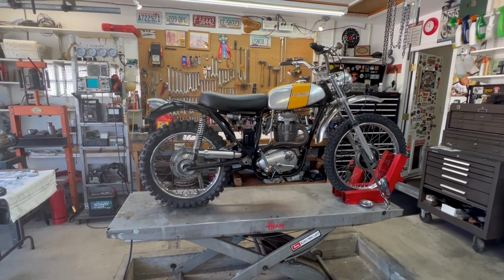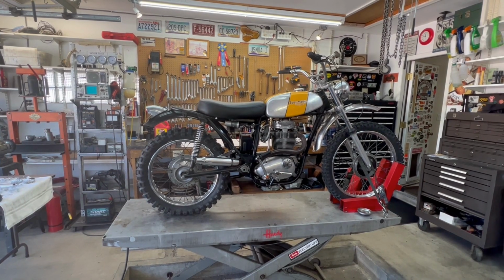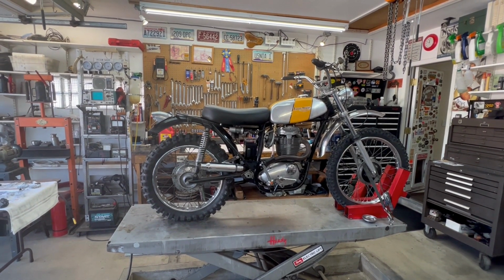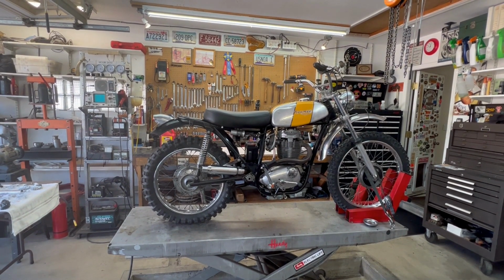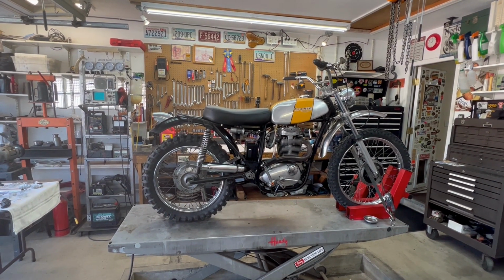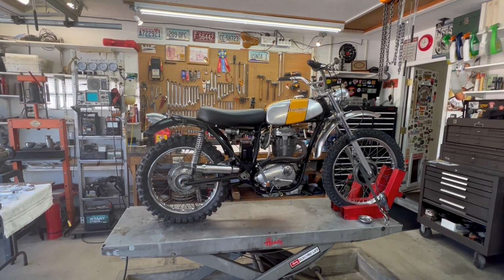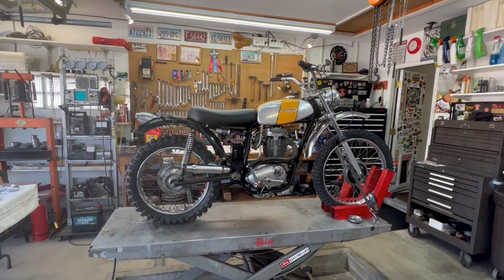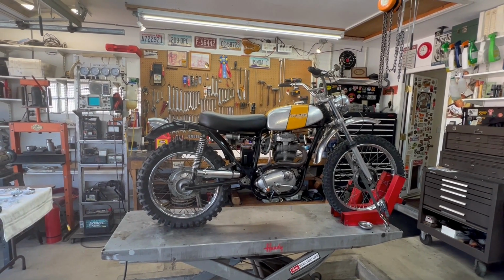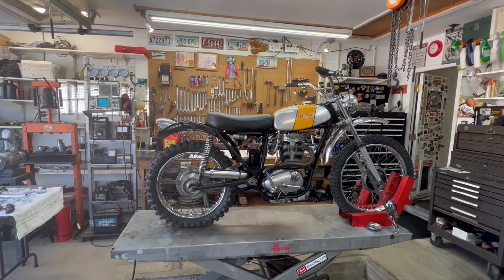Well, we got our first start today, and the bike sounds really, really good. Great idle, very smooth off of idle all the way to, according to my ear tack, about 3,500 RPM. I think we revved it for a while. We had the strobe light out, so we strobe checked the ignition. It was just about dead nuts on, so close that we're leaving it there.